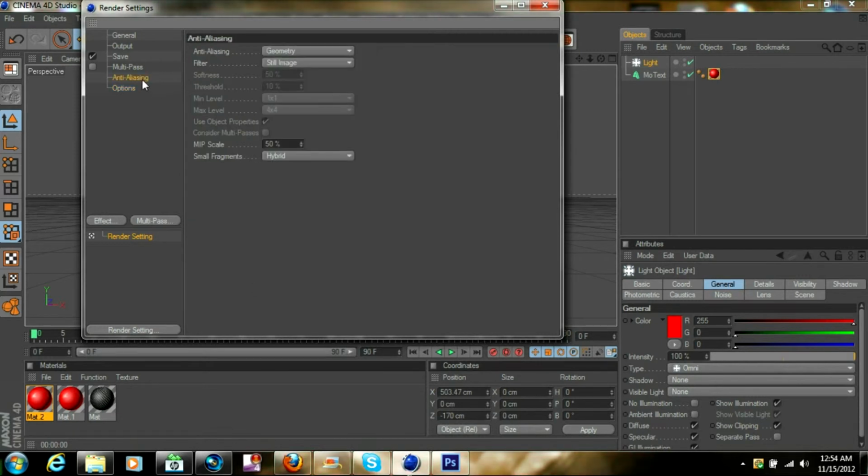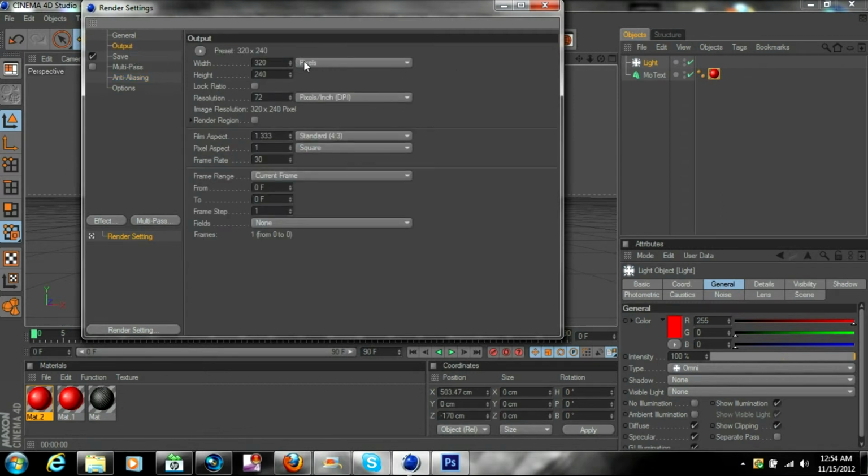I think that is all good. Oh yeah, that's right. You don't want to change your anti-aliasing. I don't know how to pronounce that. I'm sorry if I butchered that. You're gonna want to change that to best, and then your output is going to be.